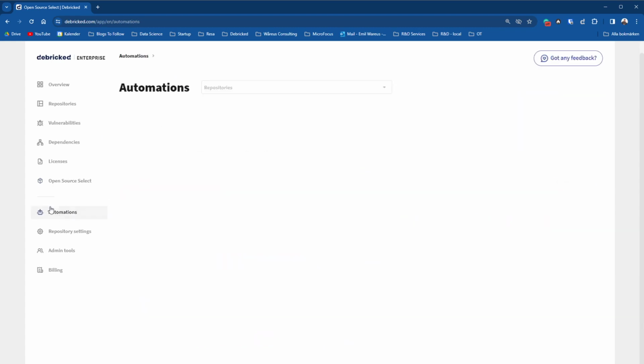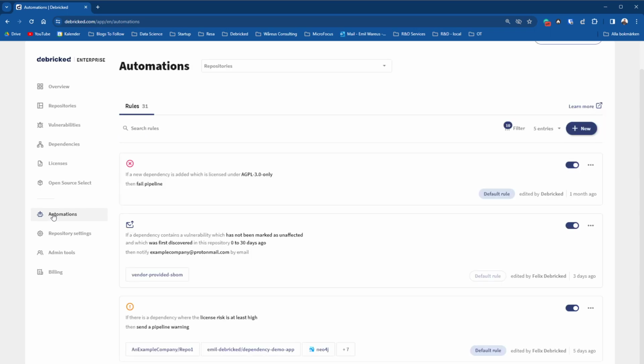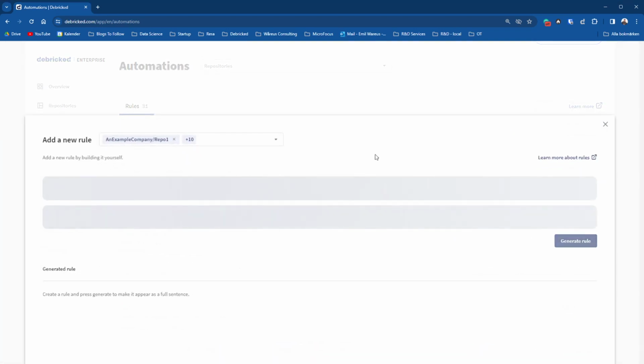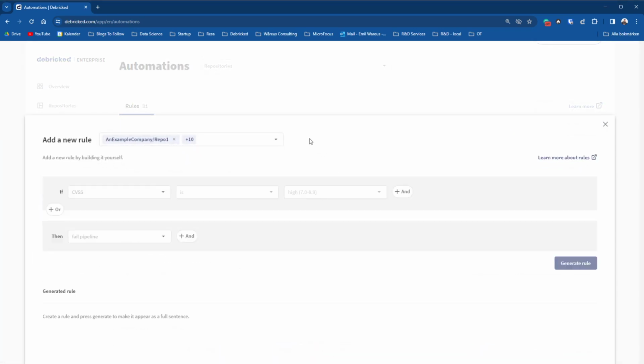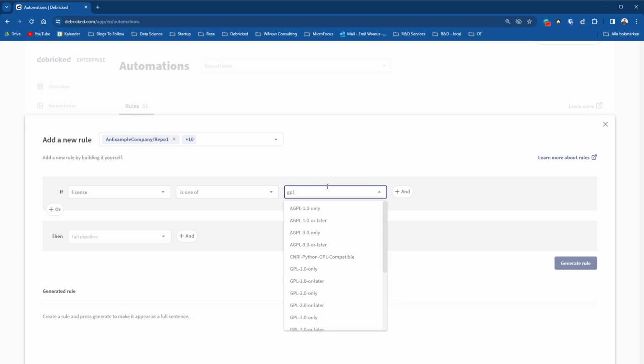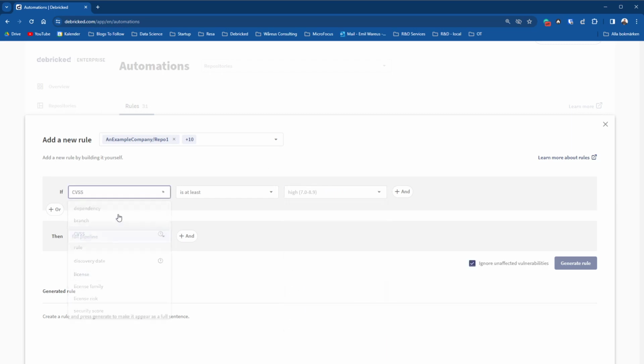If I go into automations here, we can set up these automation rules. Here I can create rules that become like a unit test and a web around my application, so I can protect it from open source that's not compliant or not optimal. So here we can create rules such as if license is one of GPL 3 only, or we can also look at things such as vulnerabilities.